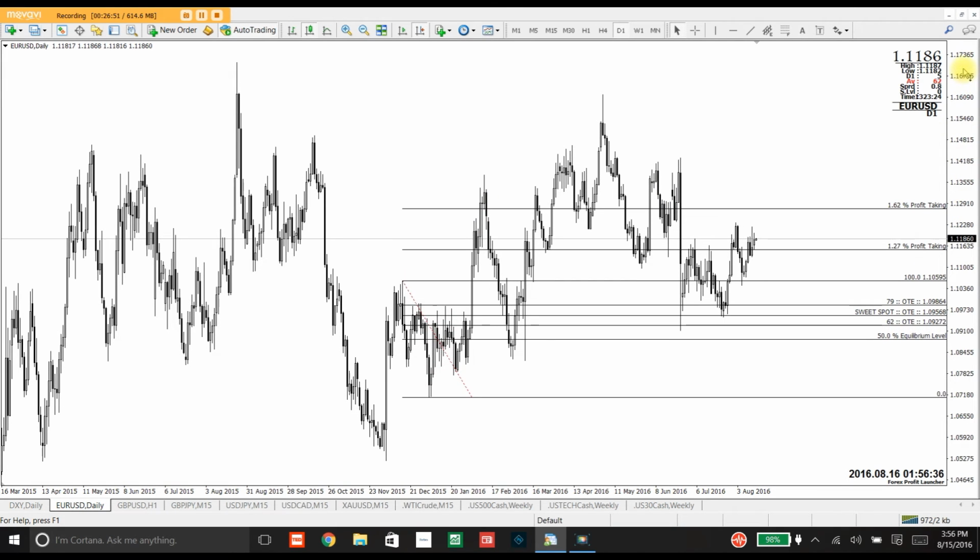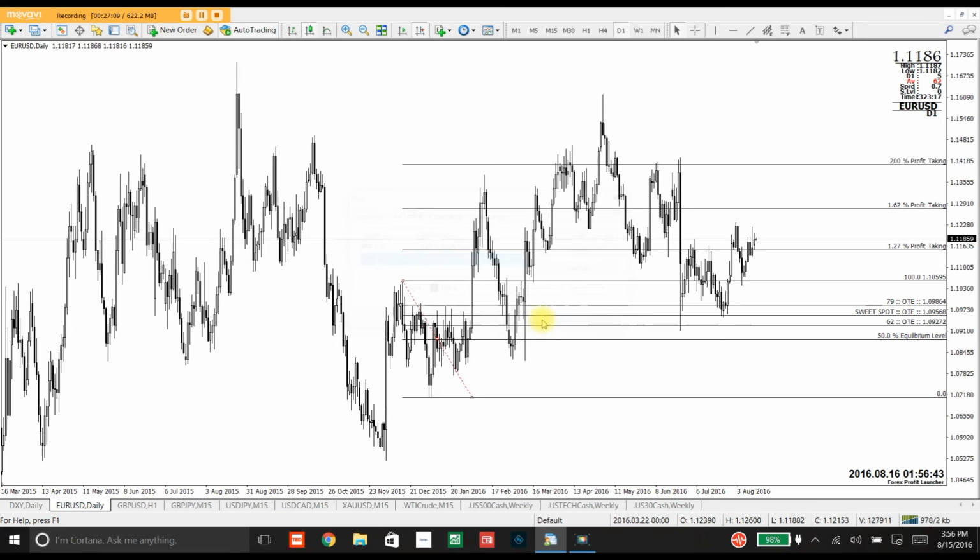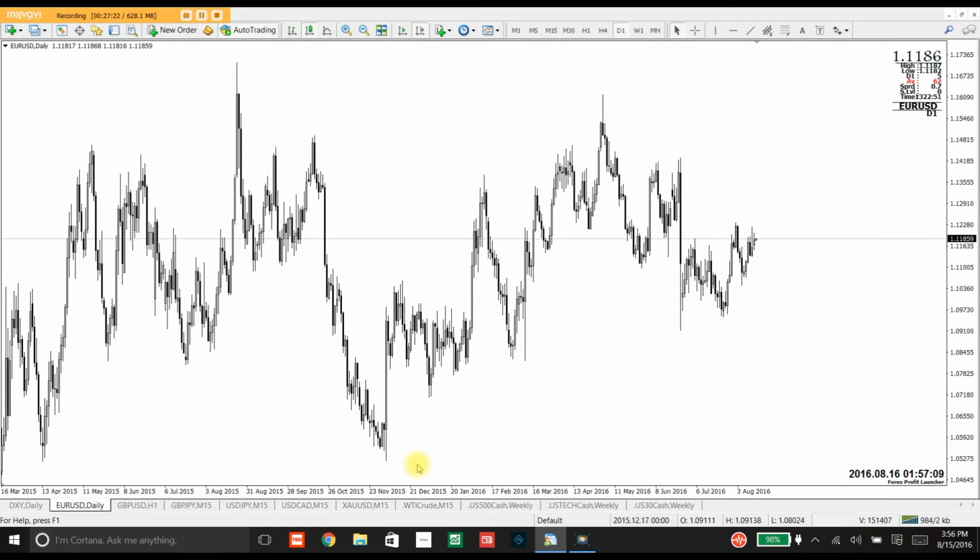Okay, and for some reason, my 200% level does not seem to be on here. I don't know why it's not on here. Why are you not on here? Maybe it needs to be 2. There we go. Okay, 200% extension level up here. And we end up reaching up there eventually in time, after a larger, deeper retracement level. The other way you can do it too is measure the range, the initial range. This impulse move from low to high.